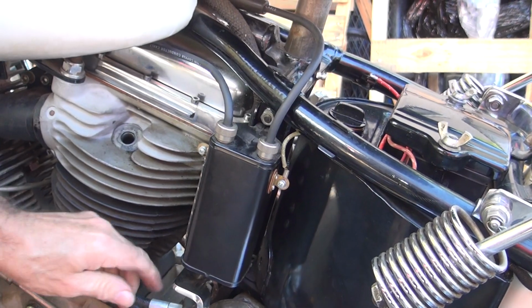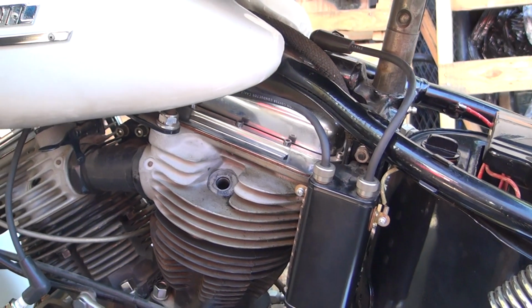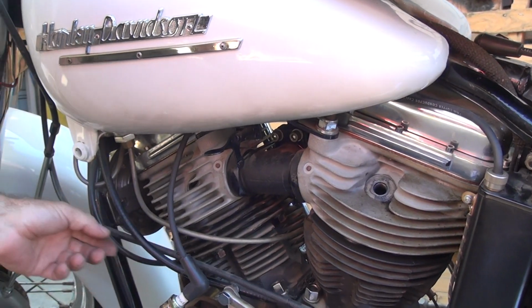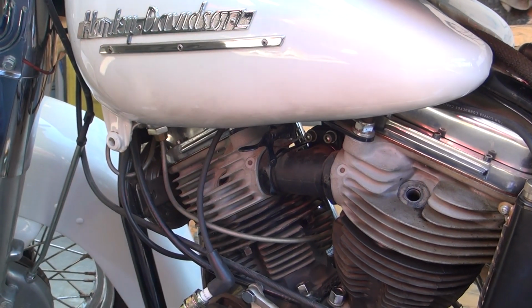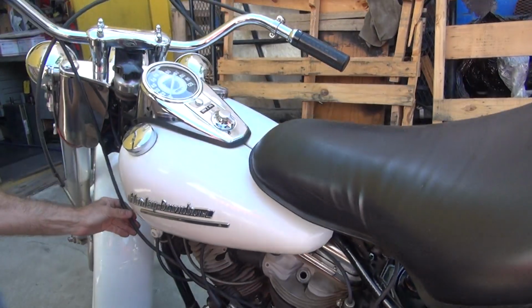Oh, it goes straight now. Look at this. Oh, it's out of the way. It actually works without binding. This still needs to be in the other location where it is right now. Let me turn the handle when it happens. Not much.